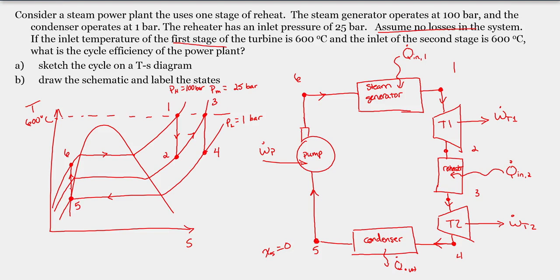And we've used all the information that we know about these devices, the isentropic behavior of the pumps and the turbines, and the isobaric behavior of the heat exchangers. Super. Okay, so now we have these sketches, and any time you do any analysis, you want to have a state diagram and you want to have the sketch, because that's going to be really important in reinforcing what we know about the system.